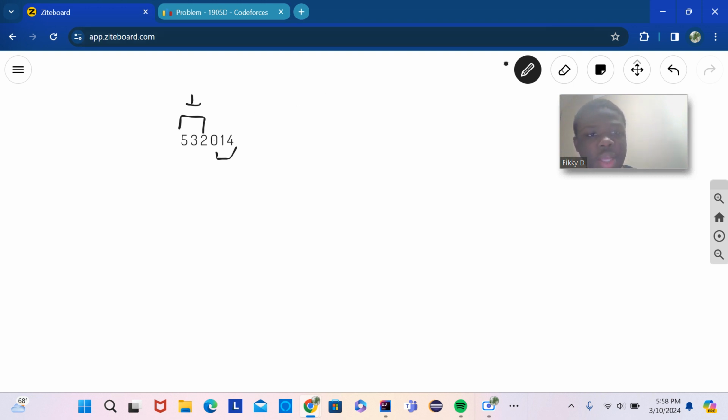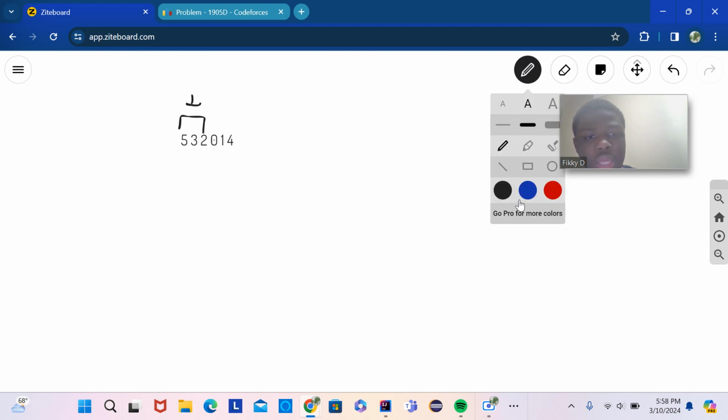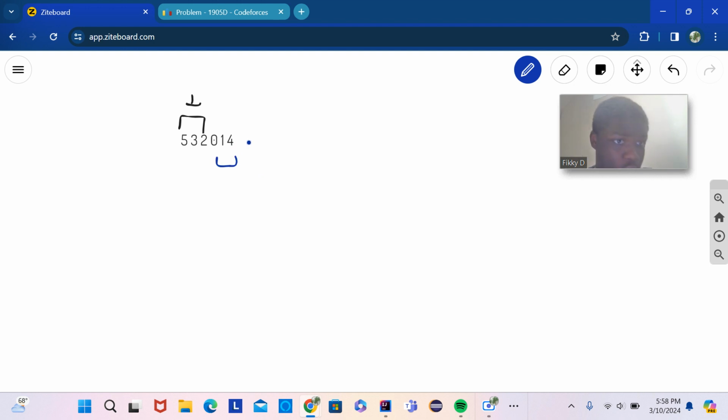You know what I'm saying? Because for the prefix from 1 to i, the numbers that are not included in that prefix are the numbers that are included in the suffix, right? The suffix represents the numbers that are not included in the ith prefix. This suffix 0 1 4 represents that these numbers are not in the ith prefix, right?